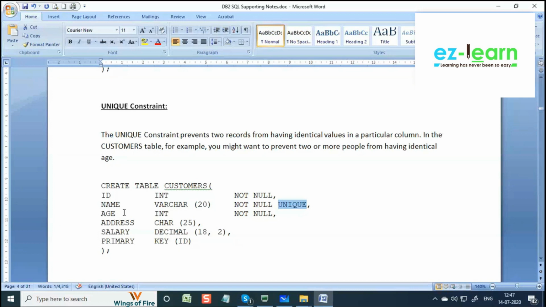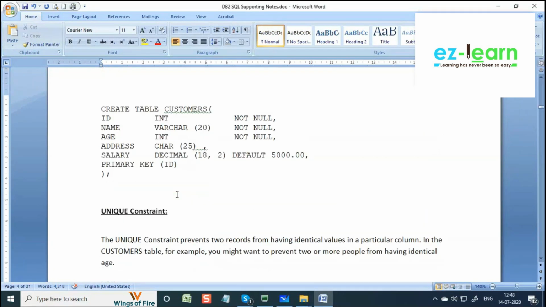So when you're inserting data into a table, it is going to throw an error because everything is automated. No one is going to monitor whether you're inserting duplicate or non-unique values. The system should be set in such a way that it throws an error to the user. So you can use a unique constraint or a default constraint.